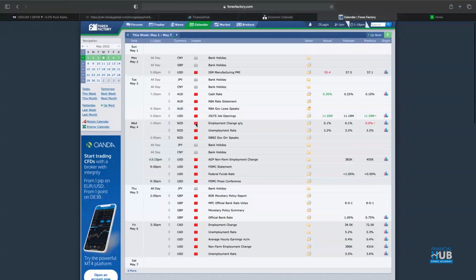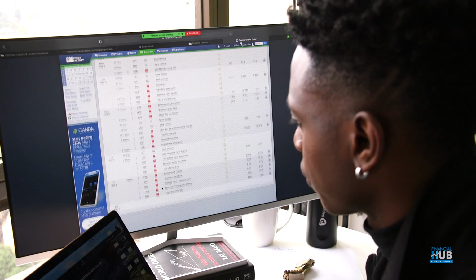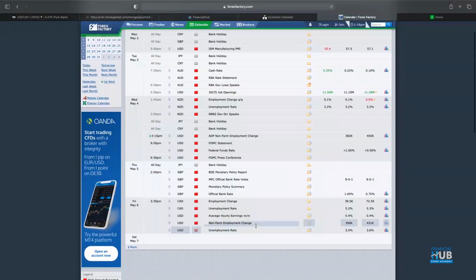Okay, interest rate decisions. As I said, today we're having the FOMC, the Federal Reserve, and tomorrow we'll have the BOE, the Bank of England, and we'll end it there for the week. Something that I forgot to mention as well, we can see down here, we'll also be having non-farm payrolls from the United States, which, if you know, is very, very important data that people are paying attention to.